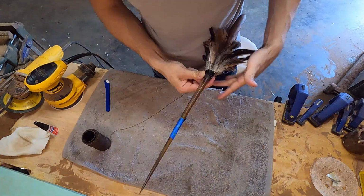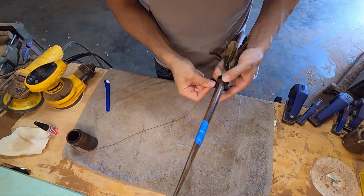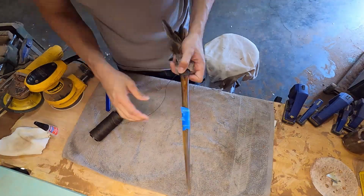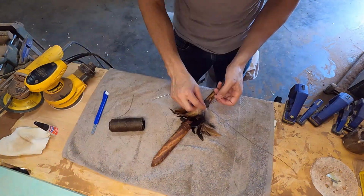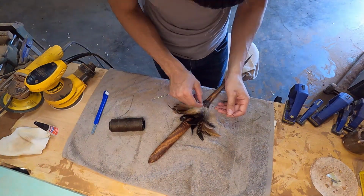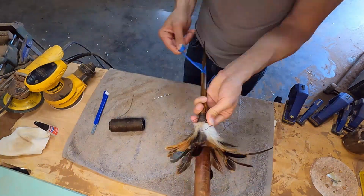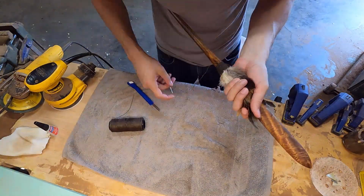So for the lash here, it's just a basic twist on here, and then I put a loop on one end, and so I knot it. After I finished lashing it, I slide that knot through that loop, and then I pull it tight, and that locks everything into place. And so that's what I'm doing here. And it's a pretty fast process for this. If it was a larger piece, it would take a lot longer, but just because of its size, it goes by pretty quick. And then this piece didn't have any teeth on the marlin bill, so it was quite a bit easier to work with.